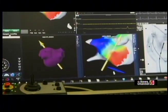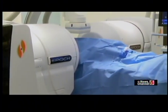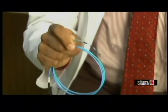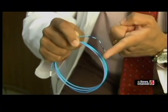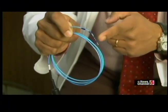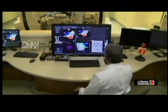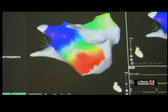One example is this Stereotaxis robotic technology. With this tool, we are able to navigate or move small catheters inside the heart using robotic technology. This is the catheter that the Stereotaxis robotic system navigates for us inside the heart. It has a soft, flexible tip, and these are the magnets at the tip. This catheter can be moved inside the heart in different directions.